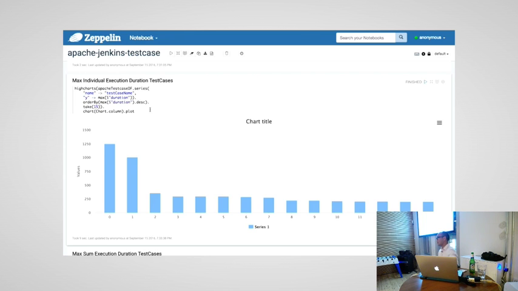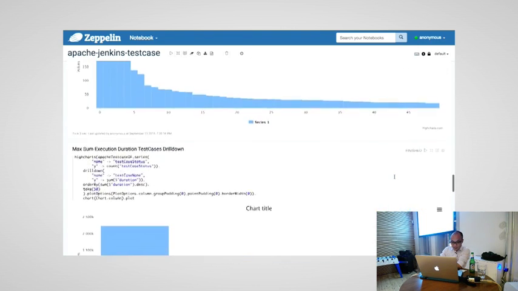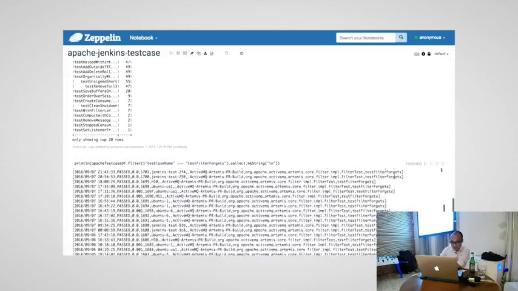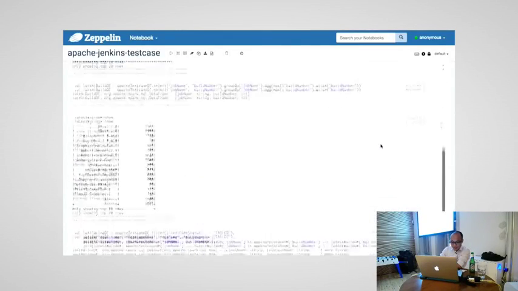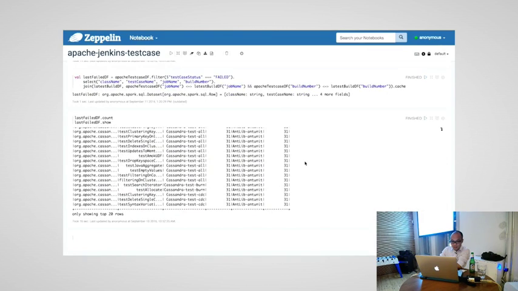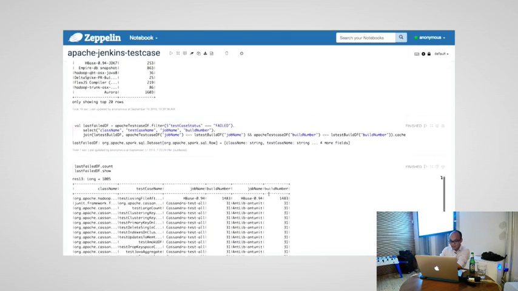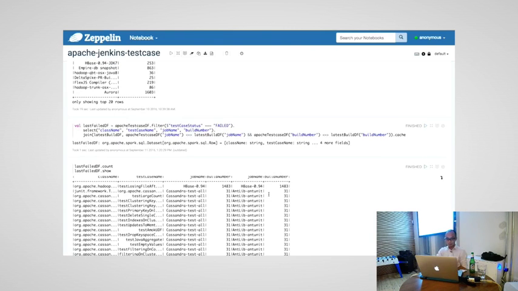Because we can know which test case failed the most, and we can know which test case failed last. Which one was that? Yeah, people are starting to leave, so perhaps I should not run it and just go through.